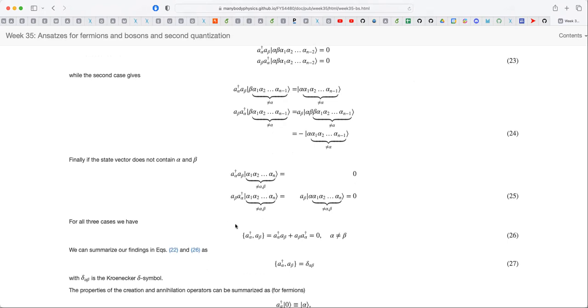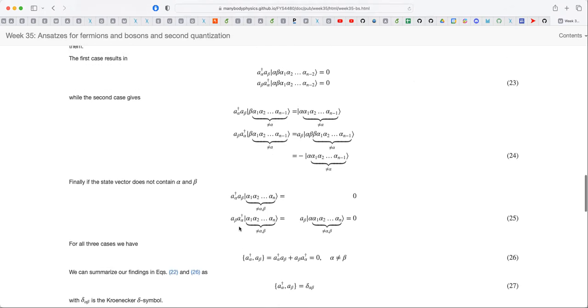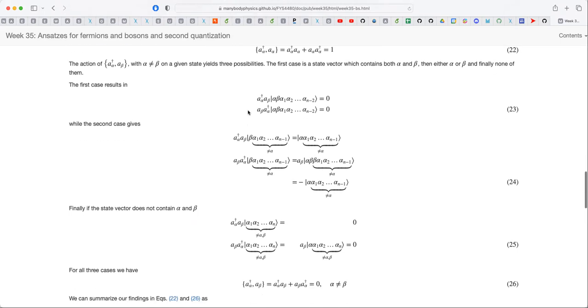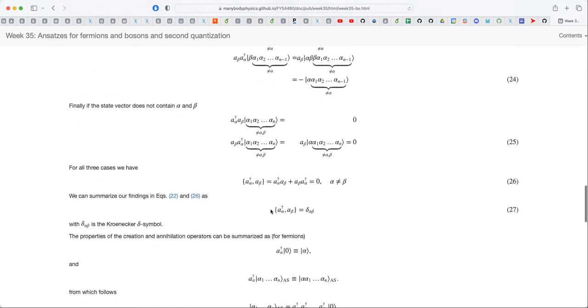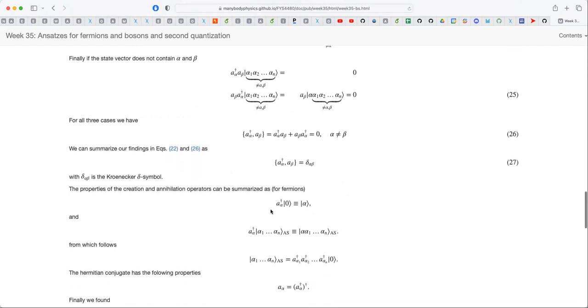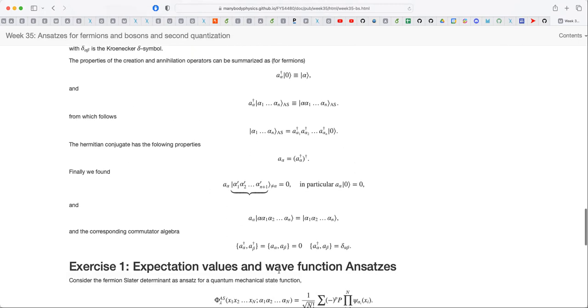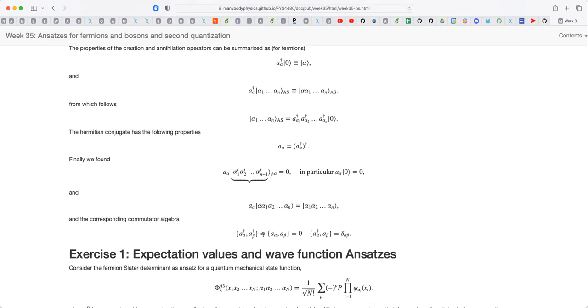So if you summarize all these three cases, which you see here, the first case here, the second one, and then we use this particular result here as well, then you can summarize everything to this specific commutation rule. And that is the third commutation rule, which we actually need in order to deal with fermions. So that means that what we had last week is the definition of a creation operator. We have the definition of the annihilation operator. And then we have the three anti-commutation rules.